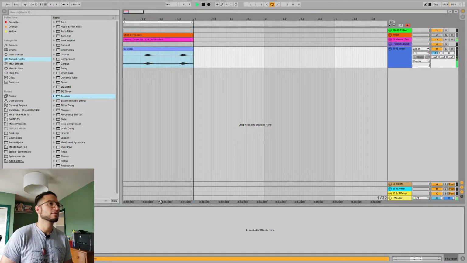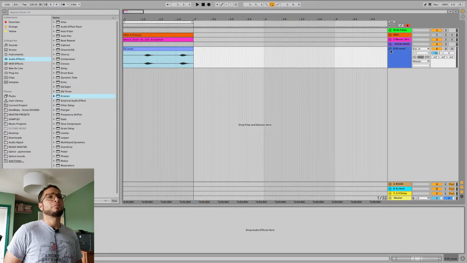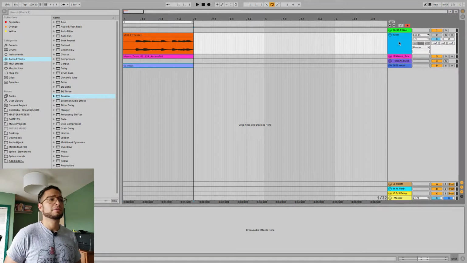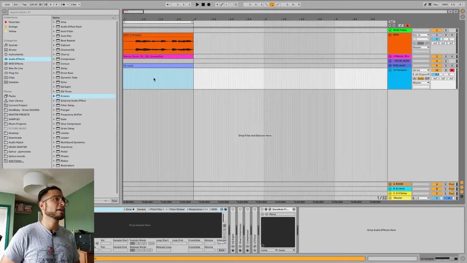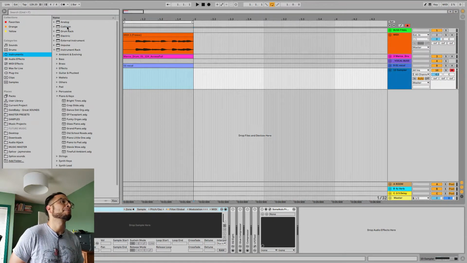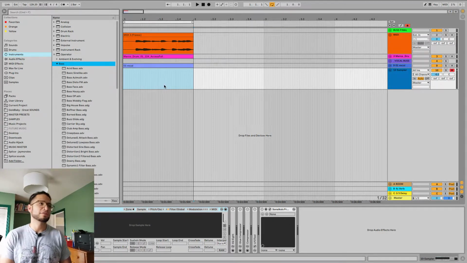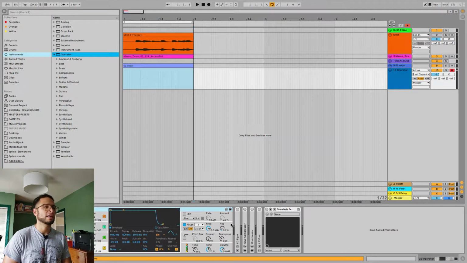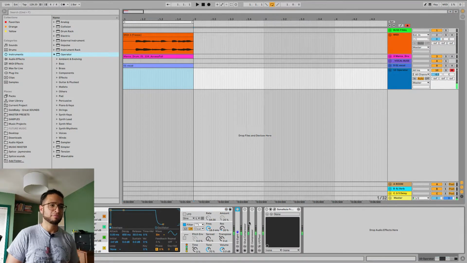Okay, cool. And you can do this with anything. So, this is just an audio track, but let's say I had a MIDI track. Same deal like I did with the piano. Add a new MIDI track, and then I'm gonna go to my MIDI effects or instruments. And then I can choose anything like an operator, which is a super simple synth. These are all the presets, but I can just go up here and click that, and now I have my operator. Pretty cool, right?